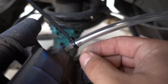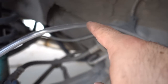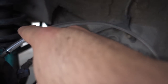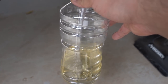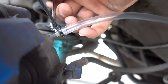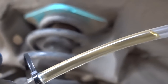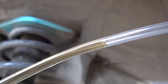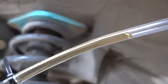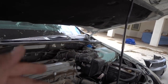This is basically what it's supposed to look like — connected to the nipple with a zip tie so the pressure doesn't pop it off while pushing the brake. You want to create a little loop going down so gravity pulls all the fluid out and it doesn't suck back up — that's why the bottle is on the ground. Make sure you fill it with fluid so it's not sucking up air. Now we open the nipple, let the fluid start coming out — you'll see some bubbles. There are some small tiny bubbles already. Now I'll push the brake while the fluid is coming out to get no bubbles at all in the line. Also keep topping off the brake master cylinder so it doesn't run low.